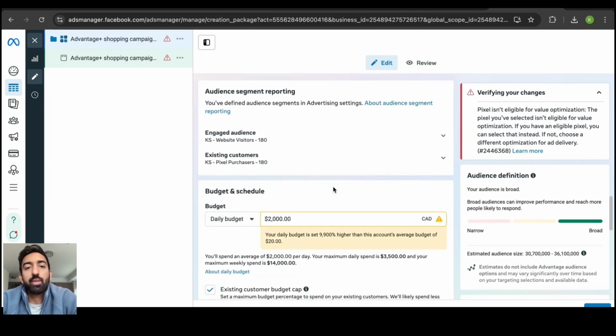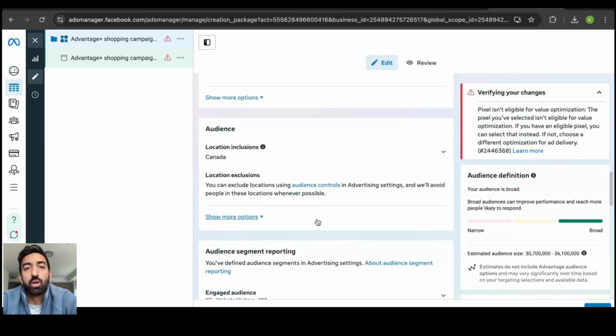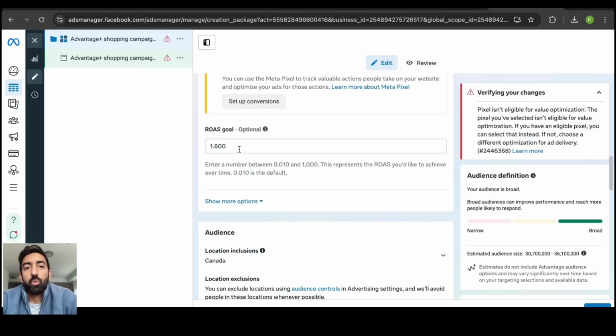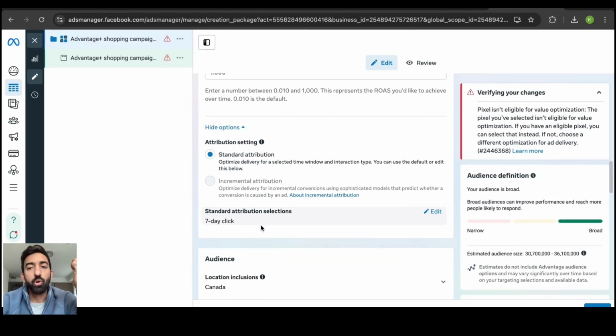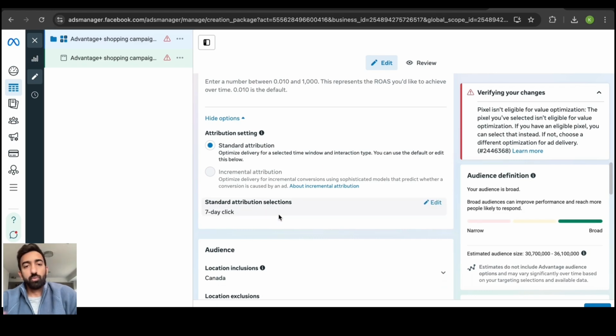But what was cool about this setup is that even though the daily budget was 2,000 and the ROAS goal was 1.6, there's a lot of variability in the amount Facebook spent per day, as well as the ROAS that happened each day and then over a 7-day period. I actually just used a 7-day click for the default attribution for this campaign. I found with 1-day click, I really wasn't getting any deliveries, and it just wasn't spending at all. So I'd probably recommend trying a 7-day click.